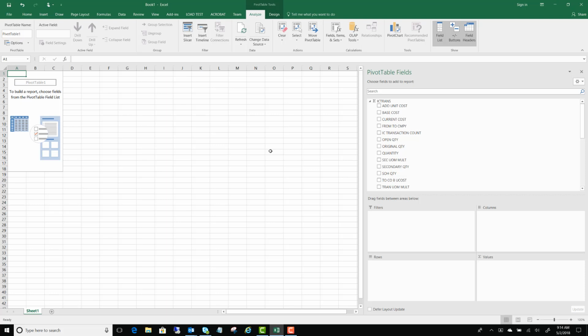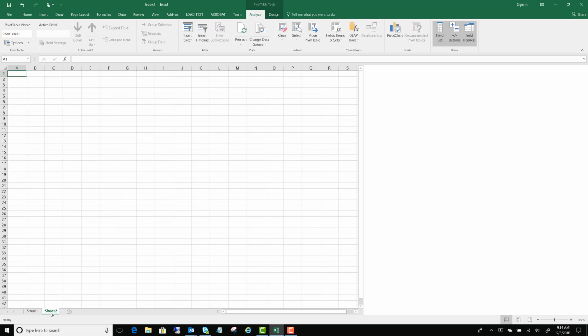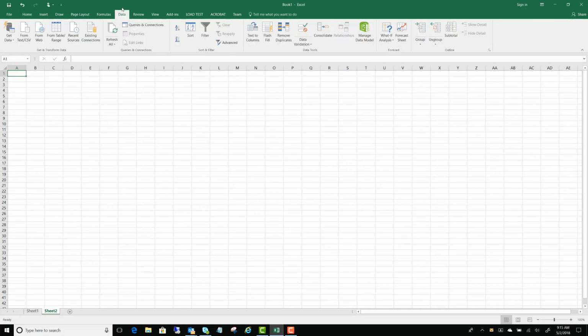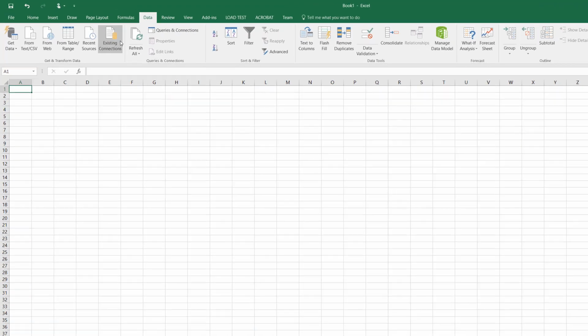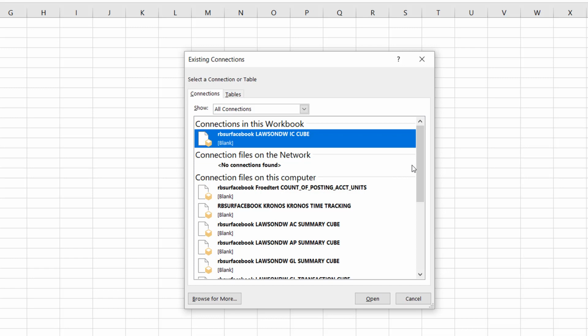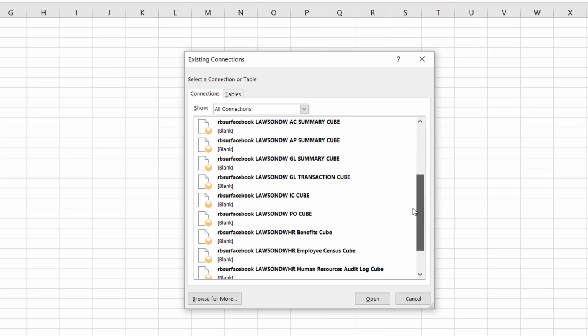Each subsequent cube that you want to connect to, you will repeat those steps. Now, I'm going to go to another sheet here, and I'm going to go to a cube that's already been connected to. So to go to a cube that's already been selected previously, rather than connecting from scratch, it's available quickly through the data menu. If I go to the data menu, you're going to find an option for existing connections. When you do that, it's going to show you all the previous cubes you've connected to.